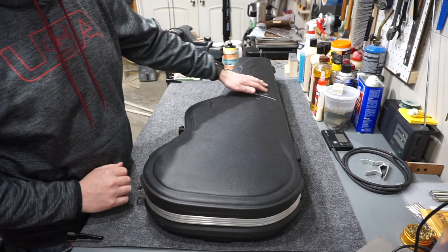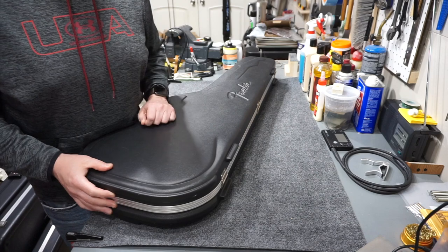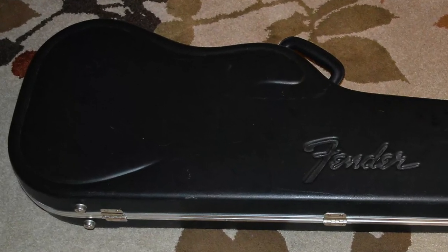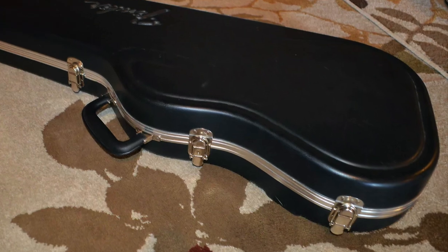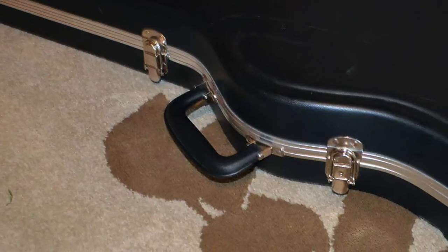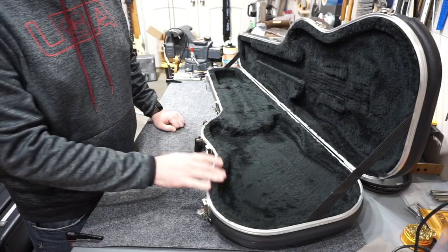There are actually two versions of this stamped silhouette case. One has a ridge running along the bottom side, similar plastic feet instead of metal feet, and another small ridge right in the waist area. A second version has metal feet instead of plastic, and doesn't have any of the ribbing around the bottom edge or the waist area. To be exceedingly picky: the first iteration of this case had a handle similar to every other case before it, while another version has a smooth handle. Everything else is more or less identical, and if you open these cases up, the styrofoam and lining inside are exactly the same as the first gen.